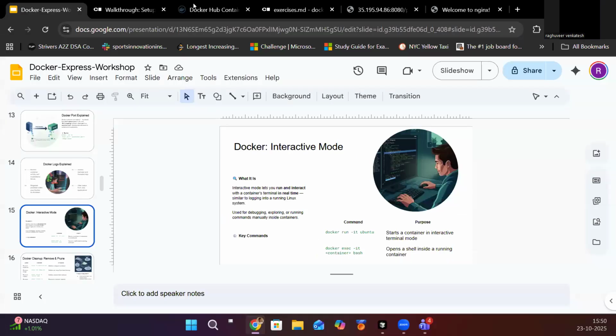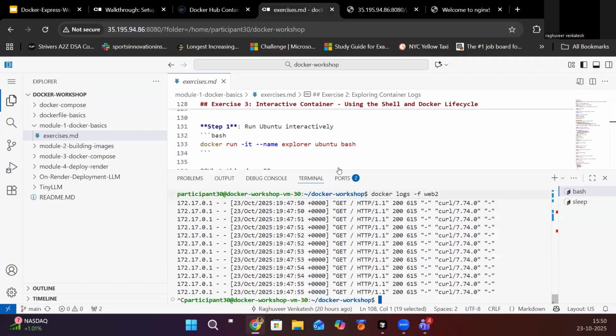Let's go back to our code server. What this does is it will run a container named explorer. You can give any name. We are using Ubuntu.